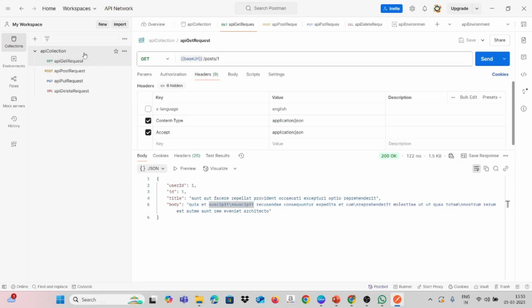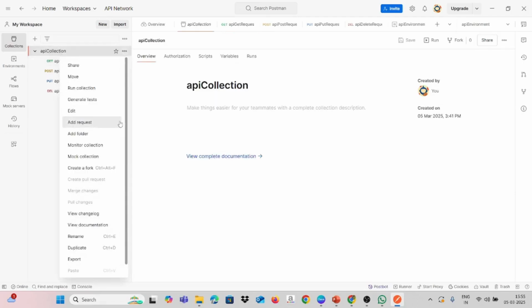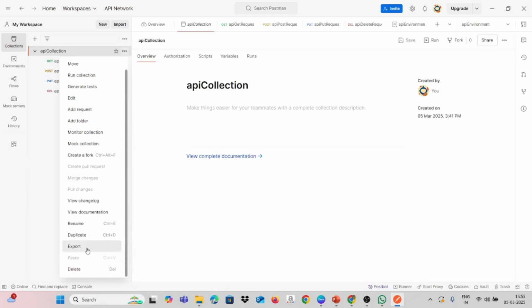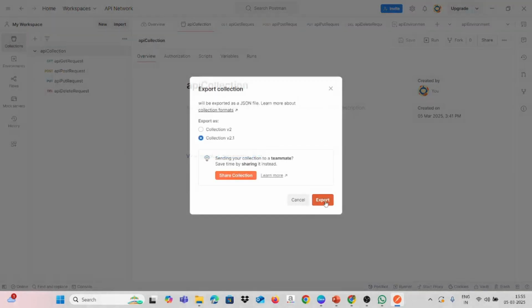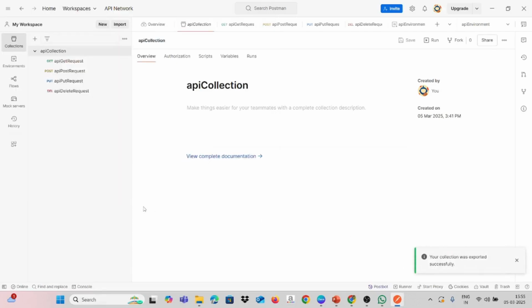The main benefit of this API collection is you can easily export it and share it with anyone. If you see here, we have the option of export. It will download your API collection in a JSON format. So let's download it. Once you have downloaded it, you can share it with anyone.